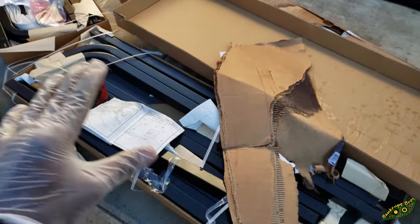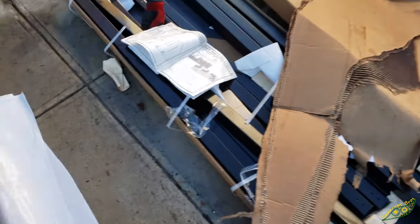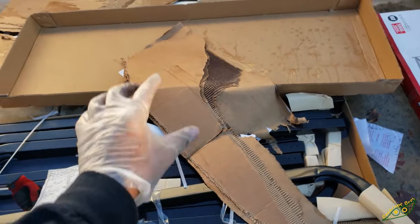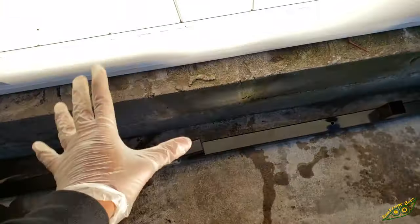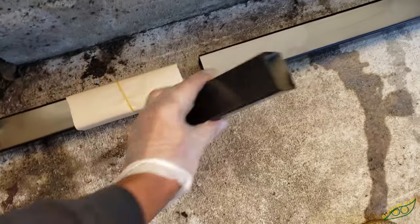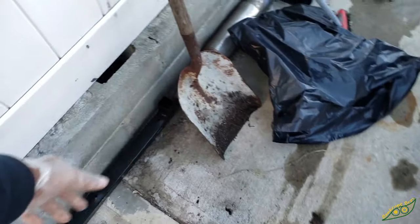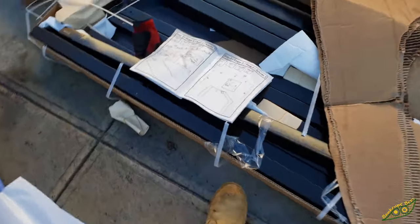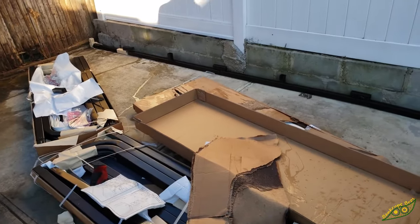I tried to figure out what parts went where on my own and I wasn't entirely sure, so I decided to look for the manual online — that was a hard thing to do. I literally tore the third box open and found the manual, which seems pretty easy to follow. I've got the first piece laid out — these are the J-pieces. You've got the end elbow piece here, a little connector piece that slides inside and you just screw them in. I want to create one of the arches first to know the actual width I'm dealing with before screwing everything together.